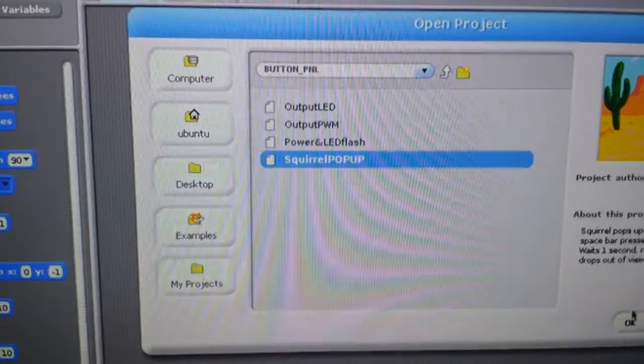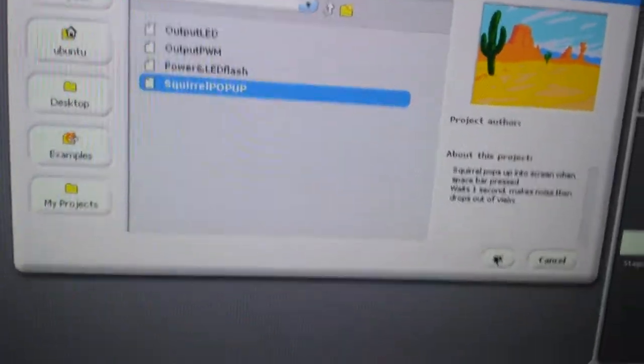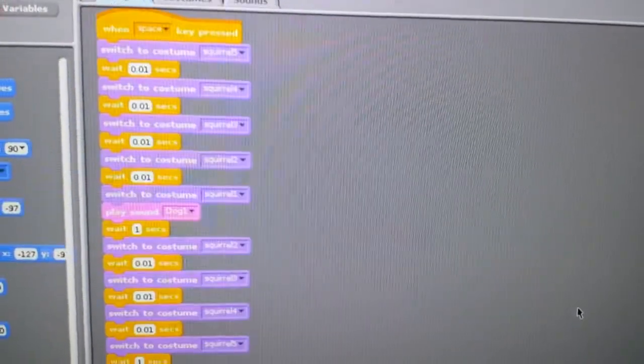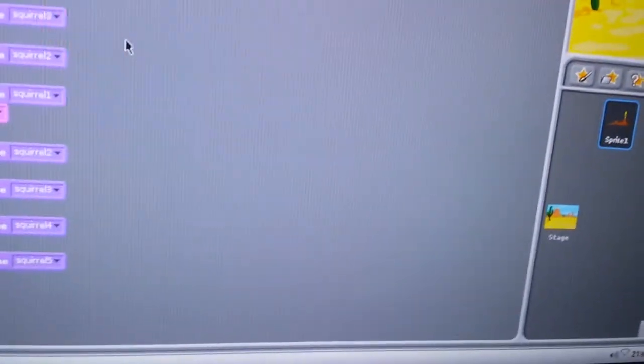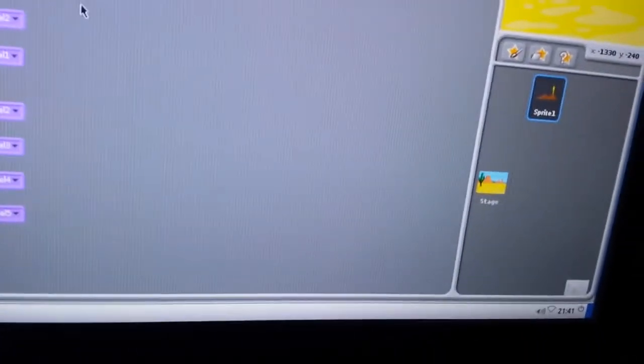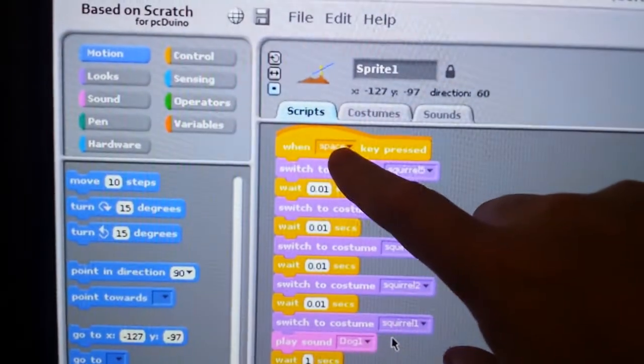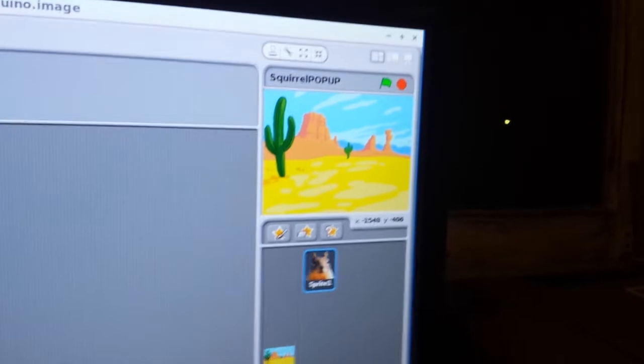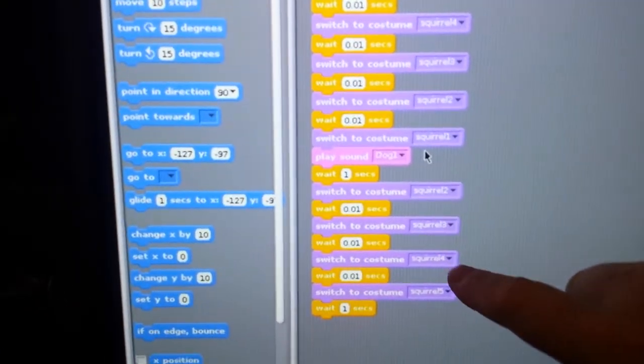Basically, the first bunch of tutorials I watched were graphics based things where a shark moved around in a fishy world, or something like that. You can make little games where cars move around the screen. So the first thing I did just for kicks was make a little squirrel appear. So when space is pressed, the squirrel pops up and makes a noise. So squirrel 5, squirrel 4, 3, 2, 1, call a sound, 2, 3, 4, 5.